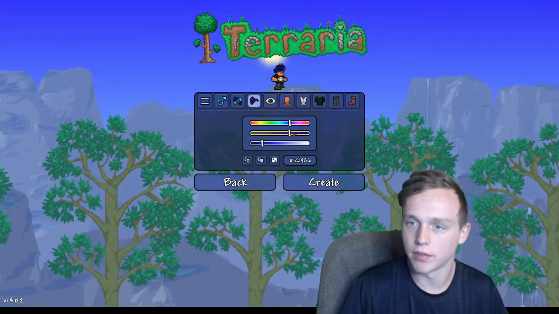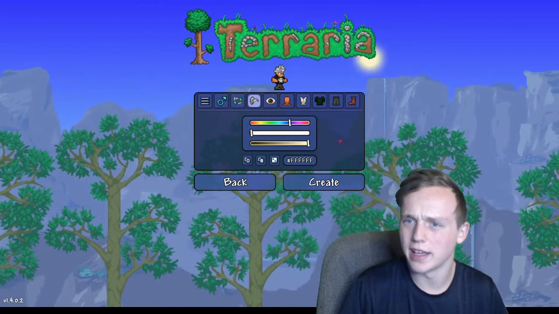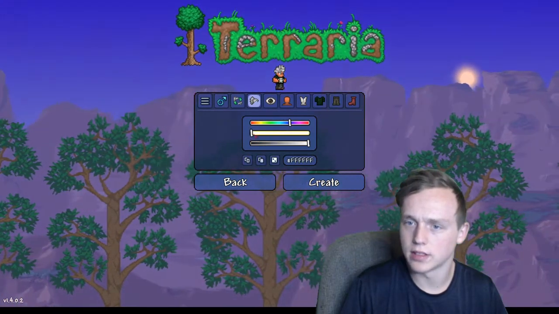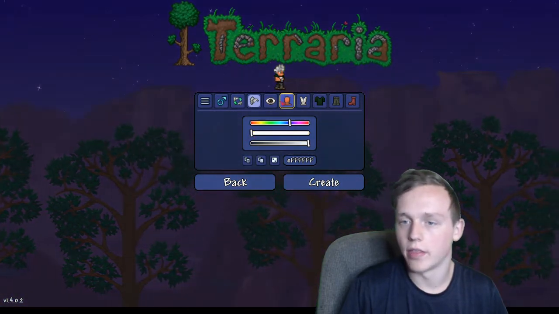And then this one is kind of an even in between that. All the way to the left makes it kind of more gray. If you want like a white or a black, you just go all the way to the left on these. If you want a white, you know. And that's how it is.